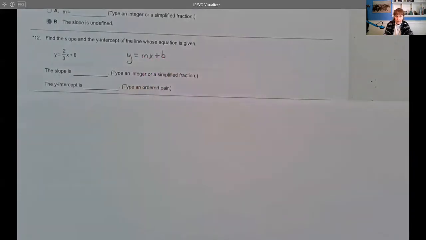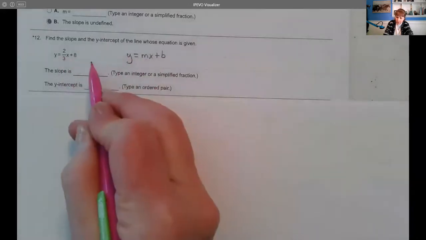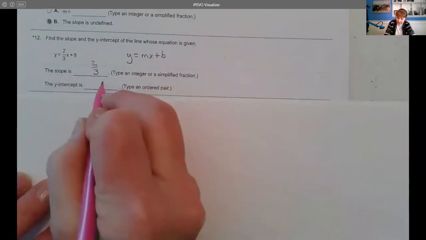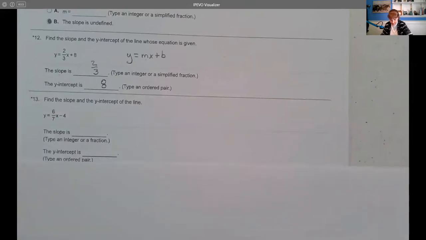So it is given in what we call the slope-intercept form. The number in front, remember m is our symbol for slope. So our slope is 2/3. That's it. There's your slope, 2/3. The y-intercept, where it will hit the y-axis, not the x-axis, the y-axis, it will hit the y-axis at 8. And we're going to use those ideas to graph, but not in this section. We already have enough to do in this section. So your slope is 2/3. That means it's rising, going up to the right. Excuse me, and it's going to hit the y-axis at 8. Isn't that awesome?